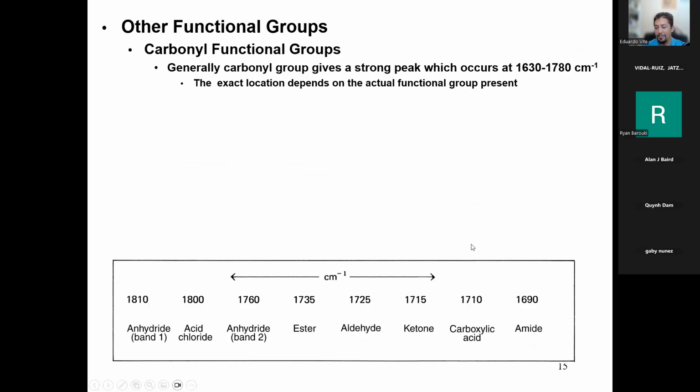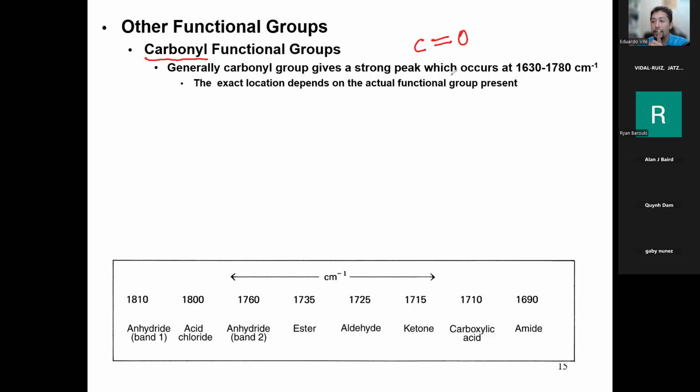The carbonyl. Finally, the carbonyl. Okay. So this is where I have to take a moment and really emphasize that in this class so far, I have asked you to be very specific. Be very specific with your words. They mean different things. In this case, I need you to understand this right now. When I say the word carbonyl, I am only talking about carbon double bond oxygen. That's it.